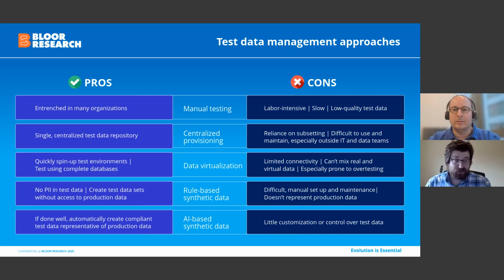There's rule-based synthetic data. This is essentially where you set up a series of generative rules saying, I want to create X number of rows with these columns, with values taken from this set. So I want a first name taken from this list of names, I want a last name from the same, I want age, a random number between 18 and 67, whatever. You create all of these rules, and then they generate a synthetic data set for you.